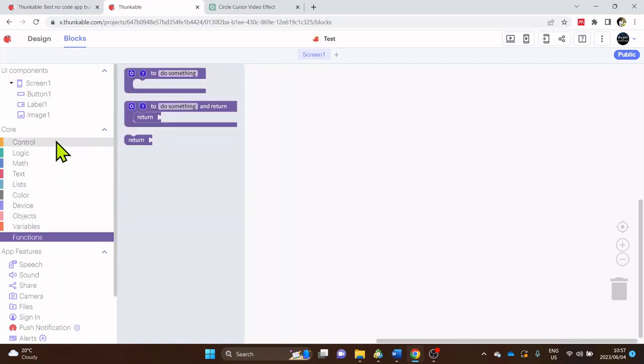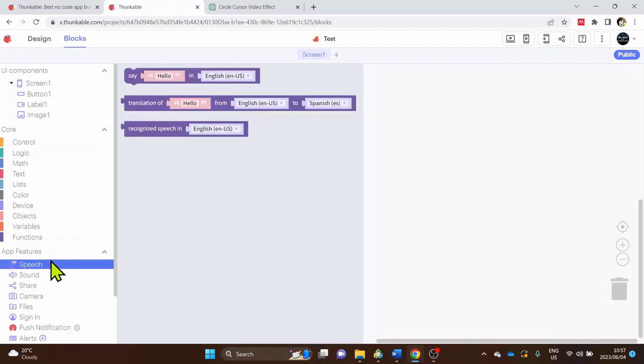So we have a very wide variety of blocks that we can choose from when we want to create some interactivity. Further to this, we can use speech where we can say certain things and we can choose a particular language. There's translation blocks.